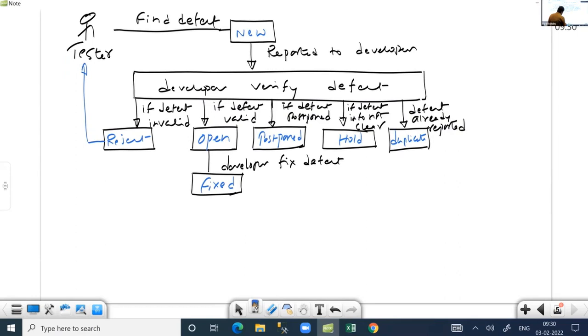Once all defects are fixed by the developer, they create a modified build. They create a modified build because in order to fix a problem, they do some code changes, right?